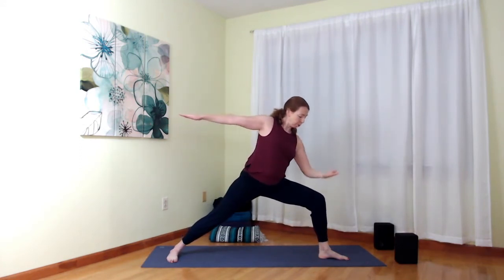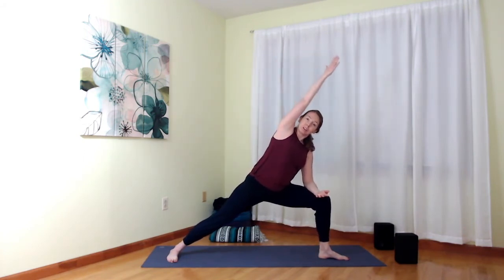Inhale, rise up, bring your arms into a T. Exhale, turn your left toes towards the original front of your mat. Angle your right toes slightly forward. Breathe in. Exhale, extended side angle. Bend your left knee. Place your forearm on your knee. Reach your right arm up and over your ear.